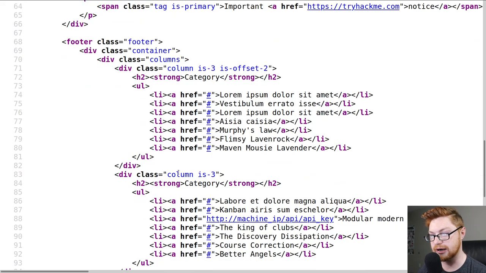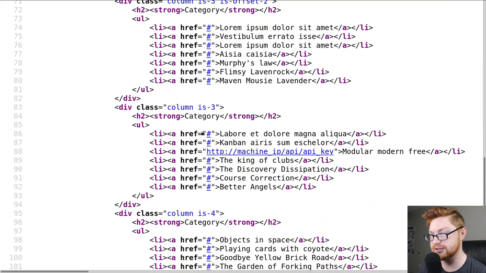So, sure, I'm scrolling down. I'm looking through all these hrefs and these list elements in this little unordered list here. And I do see, okay, there's a reference to machine IP /api/api-key. Now, it can't fill in the machine IP just because I don't know if it has that contextual awareness. But we know that's a reference. Okay, that must be the API we could access. Again, we just did that using our eyes looking at the source code, but we should do that with Python. And yeah, we think that would be some good practice.